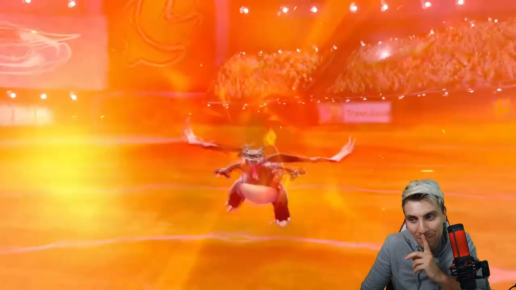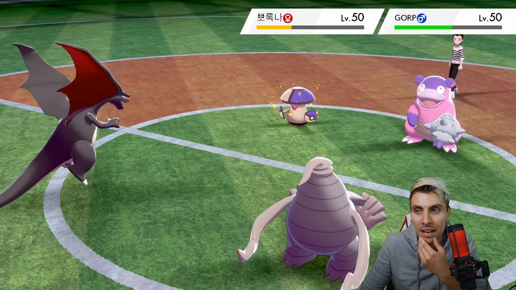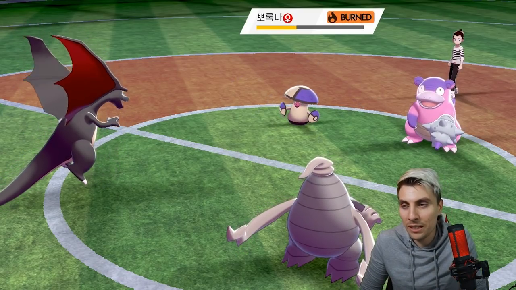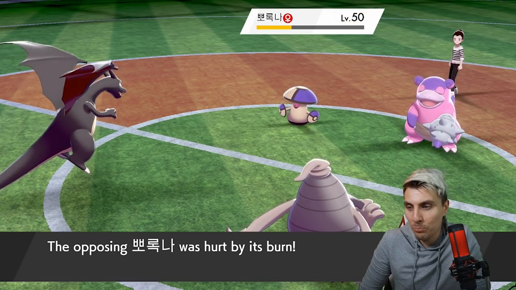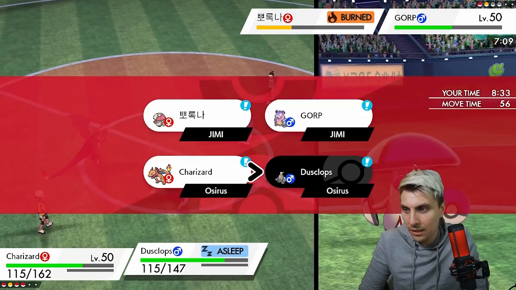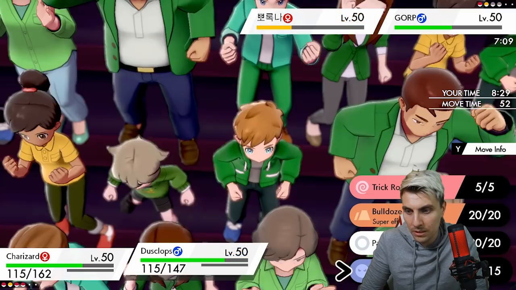We do get the Heat Wave, and yeah, that kind of sucks, because that's the effect that Ally Switch has on the game, doesn't it? It makes people make crazy plays that they wouldn't ever usually make. Okay, well, we get the Heat Wave. We actually get pretty fortunate with a burn there as well. We're no longer disabled. I think we'll Protect here and we'll try and stall a turn of our sleep.